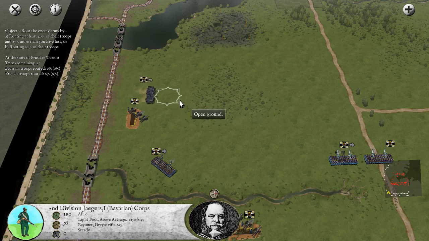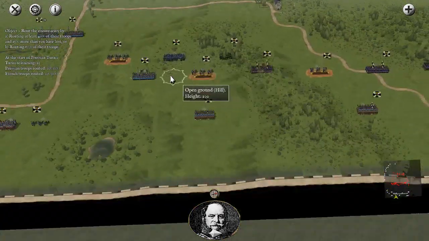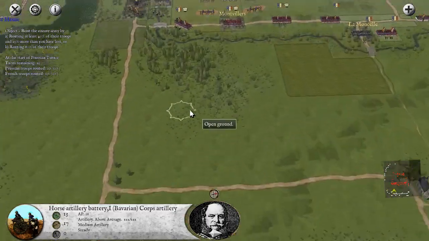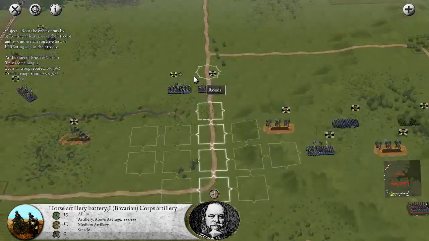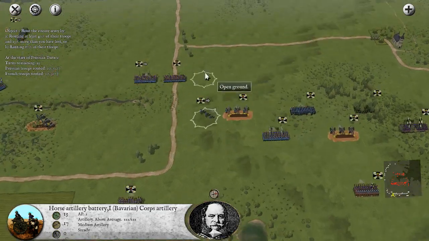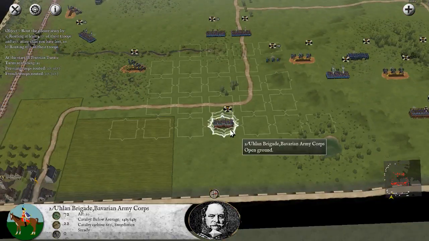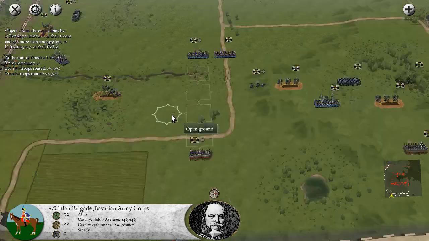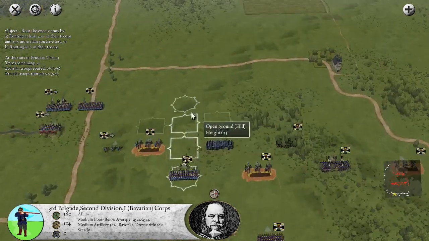Let's get those Jaegers up. They can shoot at quite a distance. In fact, they probably will be able to fire about here or something like that. I also want to move up another battery here. I think we could get it a bit closer, but we could keep firing over here. I think it's going to be more effective if we go ahead and link up with the 2 heavy batteries and continue firing from this position. Let's also grab the Uhlans. Wouldn't be a proper Prussian army without some Uhlans around.